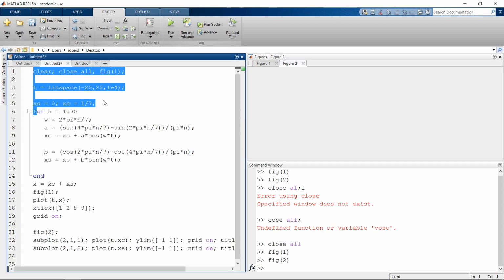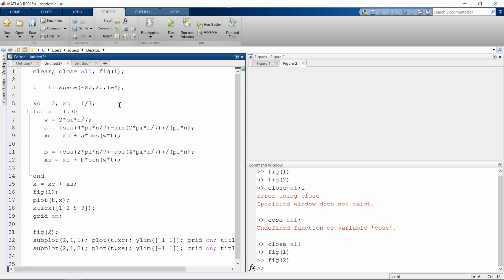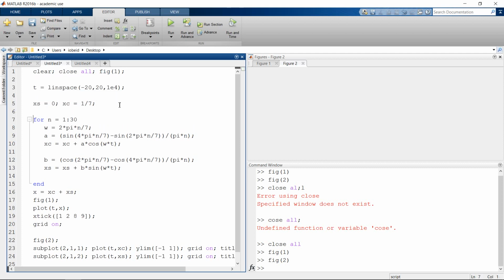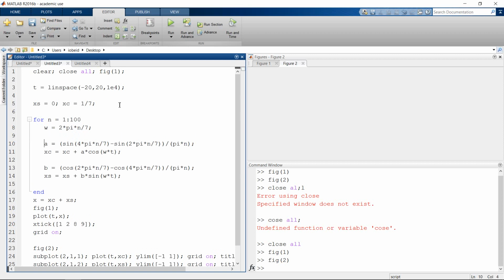Let me walk you through the basics of this. Let's go up to something like 100 harmonics. For each harmonic, I'm going to calculate the frequency, that's 2 pi n over T. And then here I'm calculating the result of the integral that I'm not bothering to show you. It's going to work out to some number, and it's not going to be a complex number. It's just going to be some real number. It could be positive or negative.